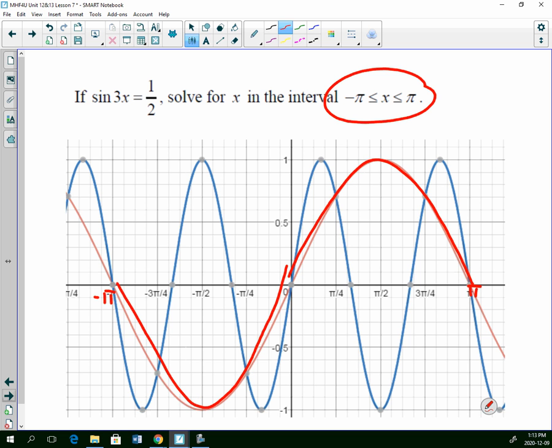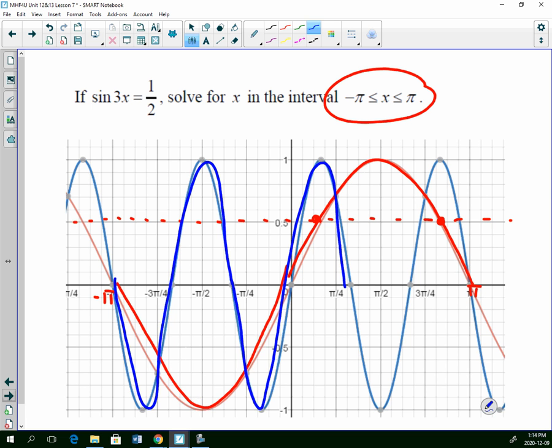So if we're looking for 1/2, there will be two solutions, right? To the right, there would be two solutions at 1/2. There are none to the left. But we want to horizontally compress the graph by 1/3. So now we're going to get the graph in 3 times. So 1, 2, and 3. So now we're going to have 6 answers. Right? Instead of 2, we're now going to triple it. We're going to have 6. We're going to see that answer 6 times instead of 2 times.